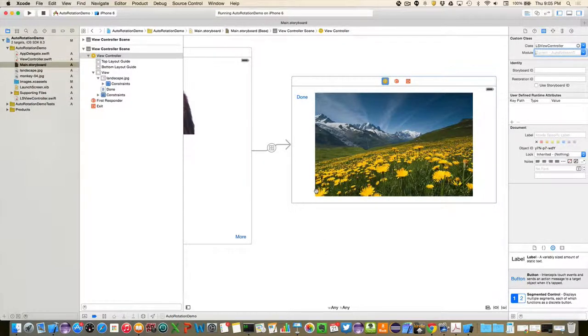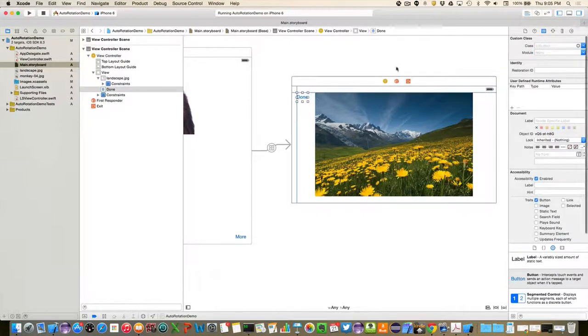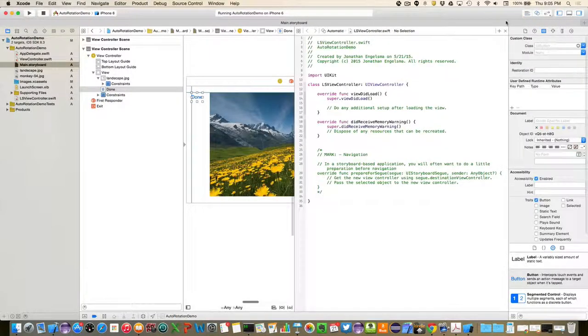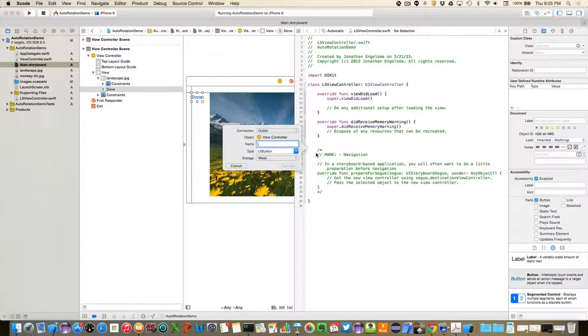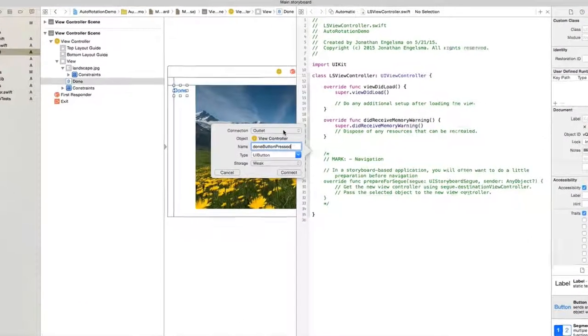And then I need to wire up some things here, like this button. I need to set that button up so that we want it to dismiss the presented view controller when the button's pressed. So we'll go in here, go to the assistant editor, select, drop, and we'll say close, or let's just say doneButtonPressed, and that is an action.